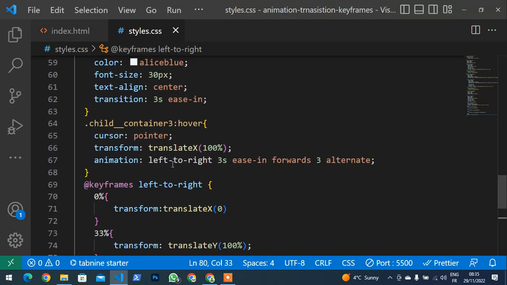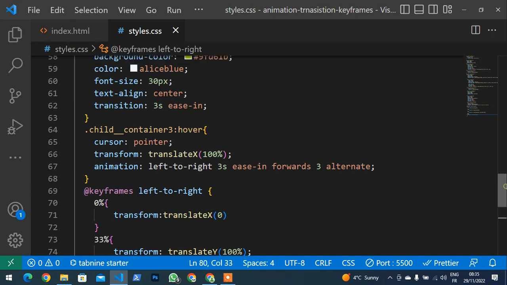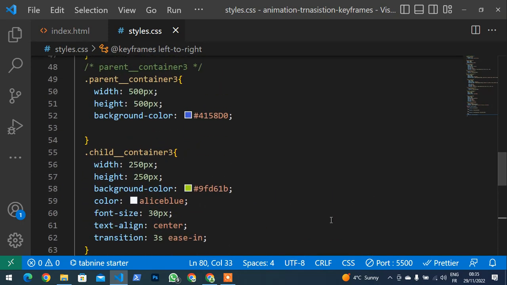So we have given left to right animation here, which is okay. We can now move a little bit up. Okay, so we have some properties: ease-in, transform, transition. We have here hover, transition, ease-in, ease-in transition.